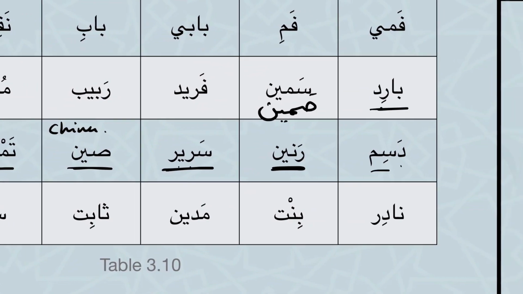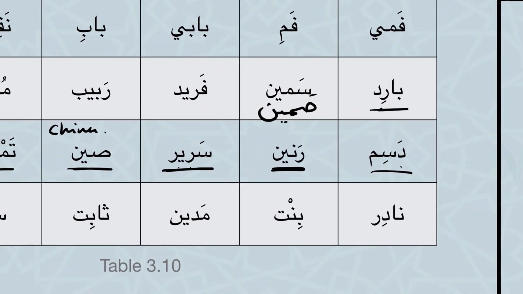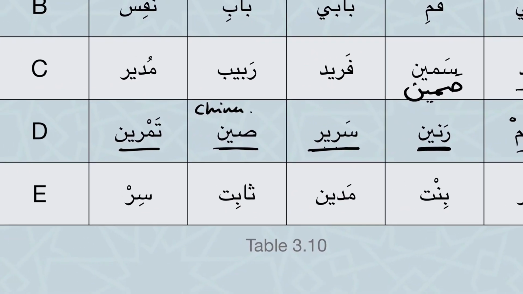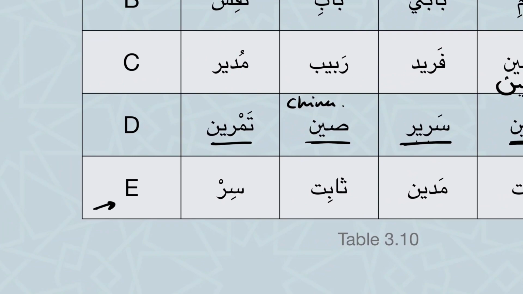This one here is easy because there's no long vowels. Why? Because the dal has a fatha, the sin has a kasra, and the mim has a sukun. Let's assume it has a sukun. So it's dasim. Dasim means like has a high content of fat, basically. When it comes to milk or something, you say dasim. Sir means walk, as you're ordering someone to walk.